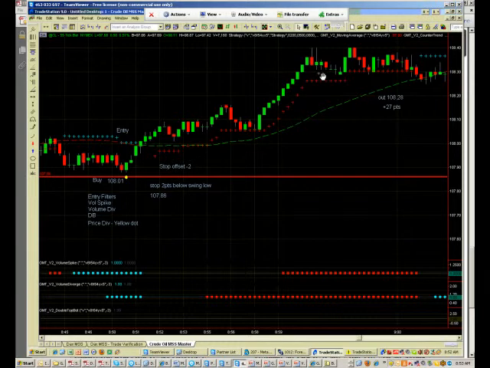Now you can work a fixed target on these trades. You don't have to use your TP take profit. You can just have incremental fixed targets, but remember that whatever our initial risk is, because that's always going to be dynamic because we're using a couple of points off the previous swing low, then we want to make sure that we're at least going for a target of 1.5 to 2 to 1. So we want to keep our reward at least 1.5 to 2 times our risk, because we want to maintain a positive expectancy. So every time we trade, we've got to make sure that we're at least giving ourselves every possibility to take more than we have on the table as far as risk.